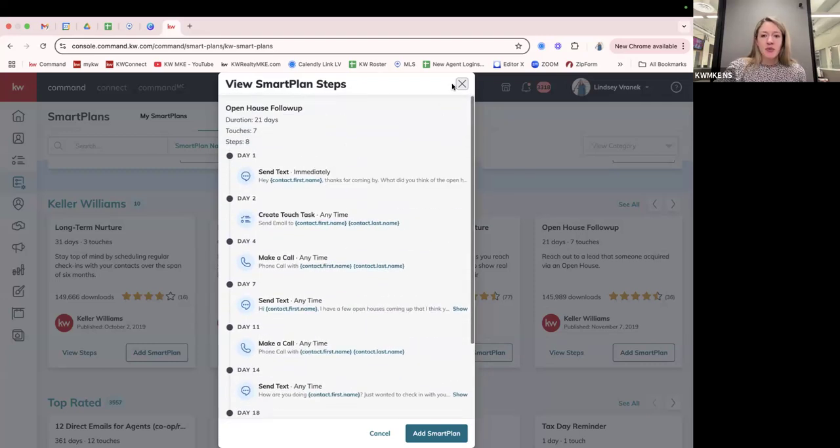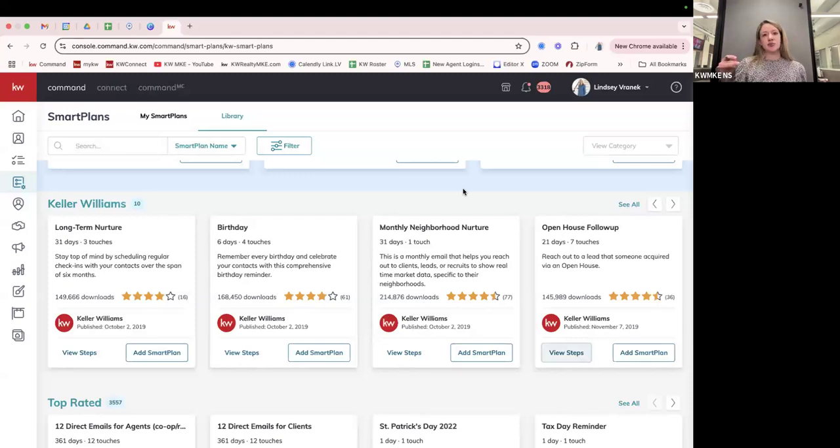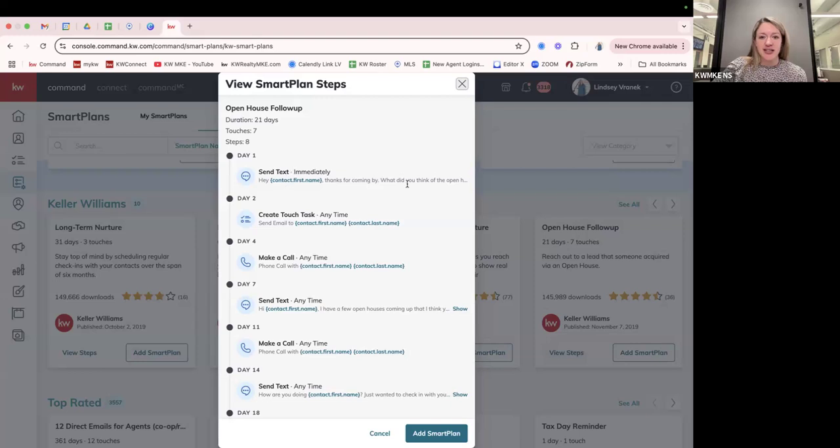One thing that is really nice with smart plans is that it's an opportunity for you to look at and rip off and duplicate some scripts, whether it's a text message or an email, because a lot of these you can see what's included within. What did they put for that text message? What did they put for that email? You can formulate ideas off of that too.